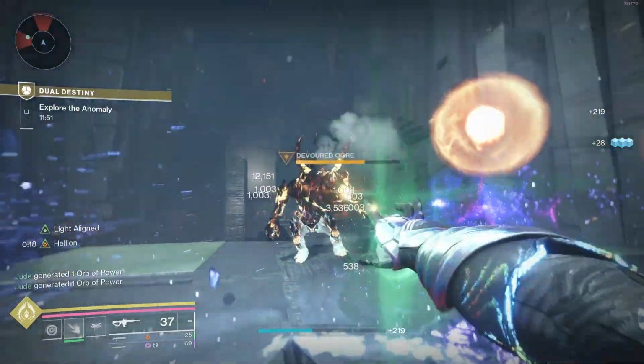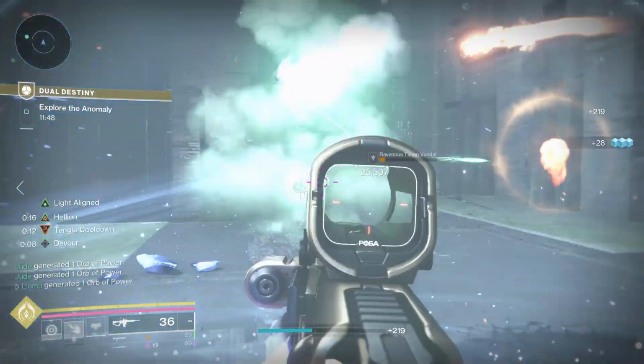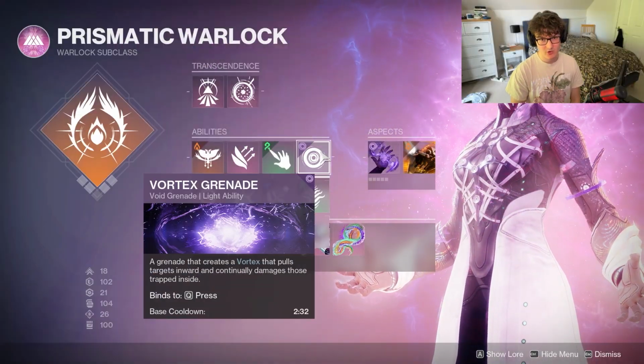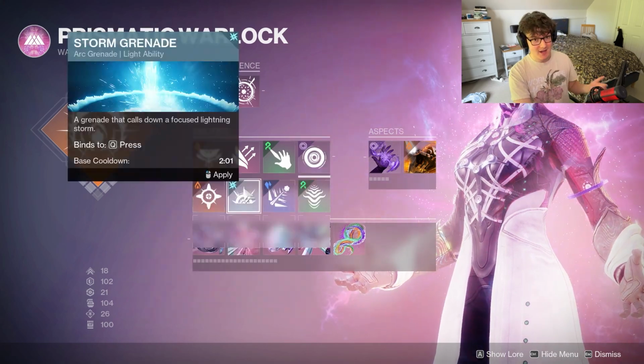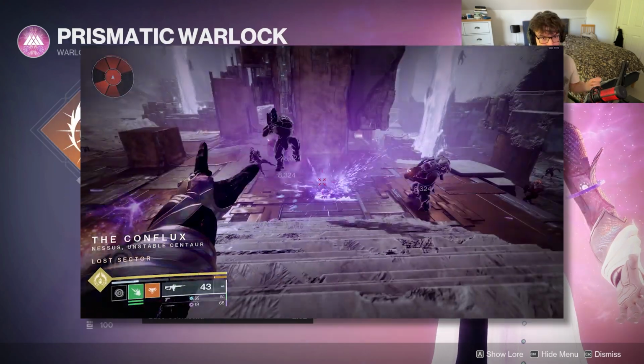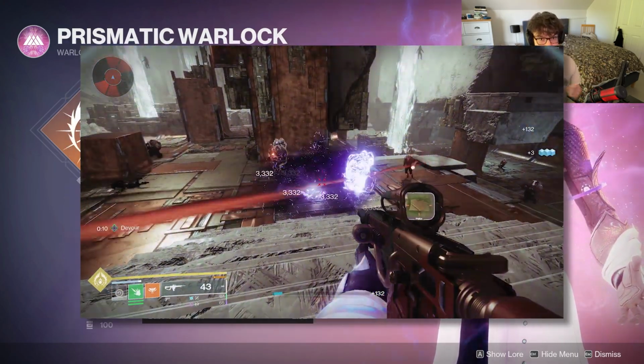For those of you who don't know, Arcane Needles did get a buff recently, and they do actually do quite a lot of damage. We also have Vortex Grenade on here because I think it's one of the stronger grenades that Prismatic Warlock has. You can sub this out for Storm Grenade if you really want to, but me personally, I just prefer Vortex because of the inward pull effect that it has when it's near enemies.